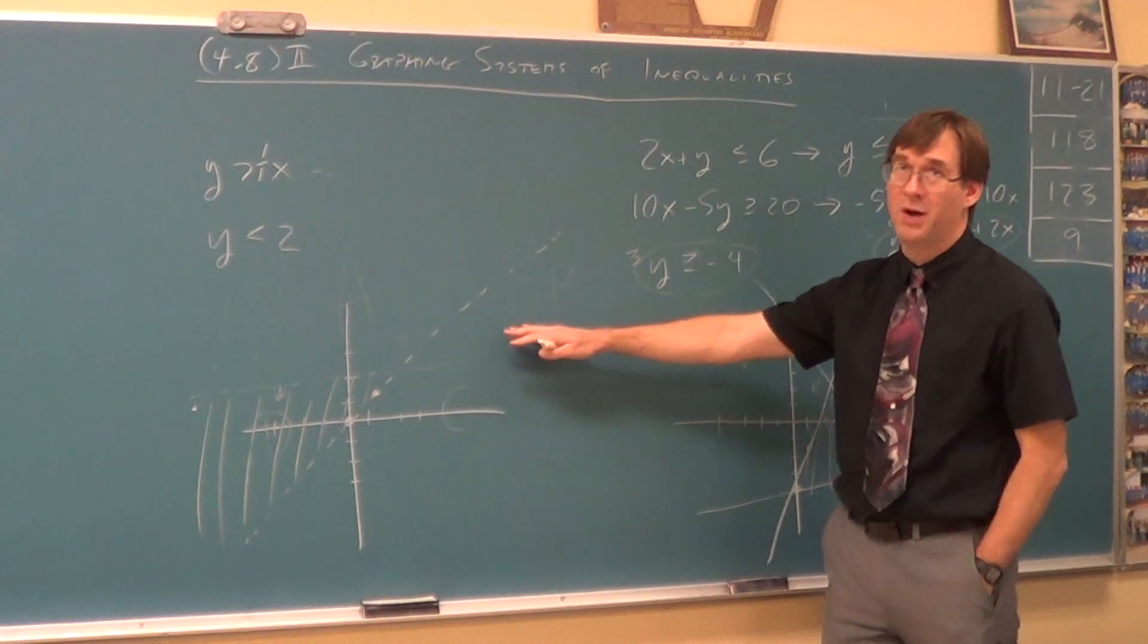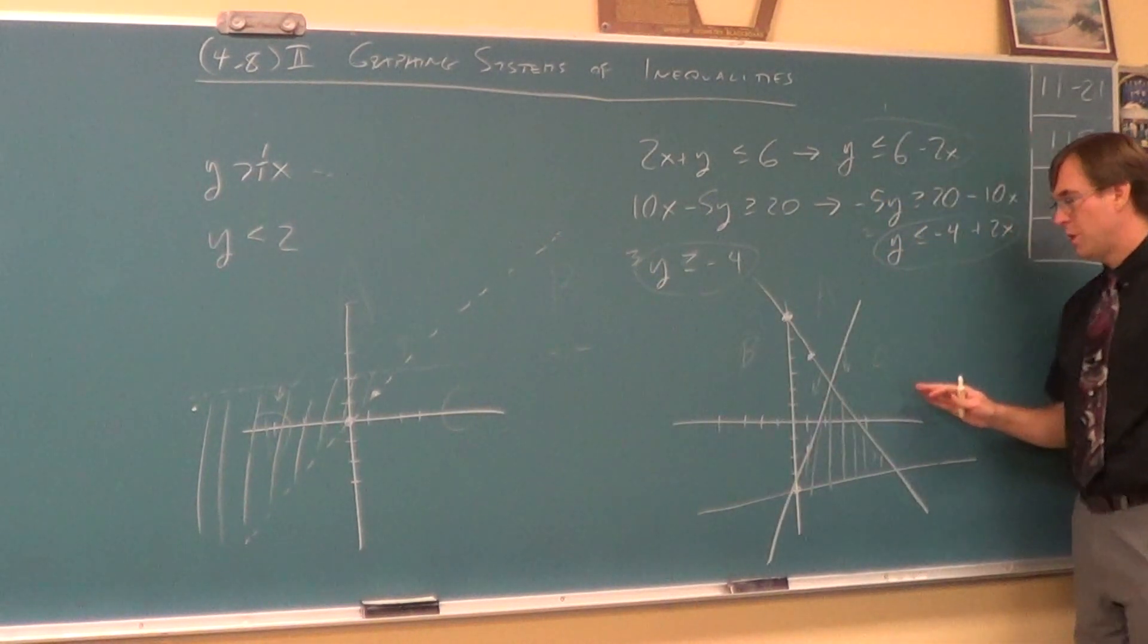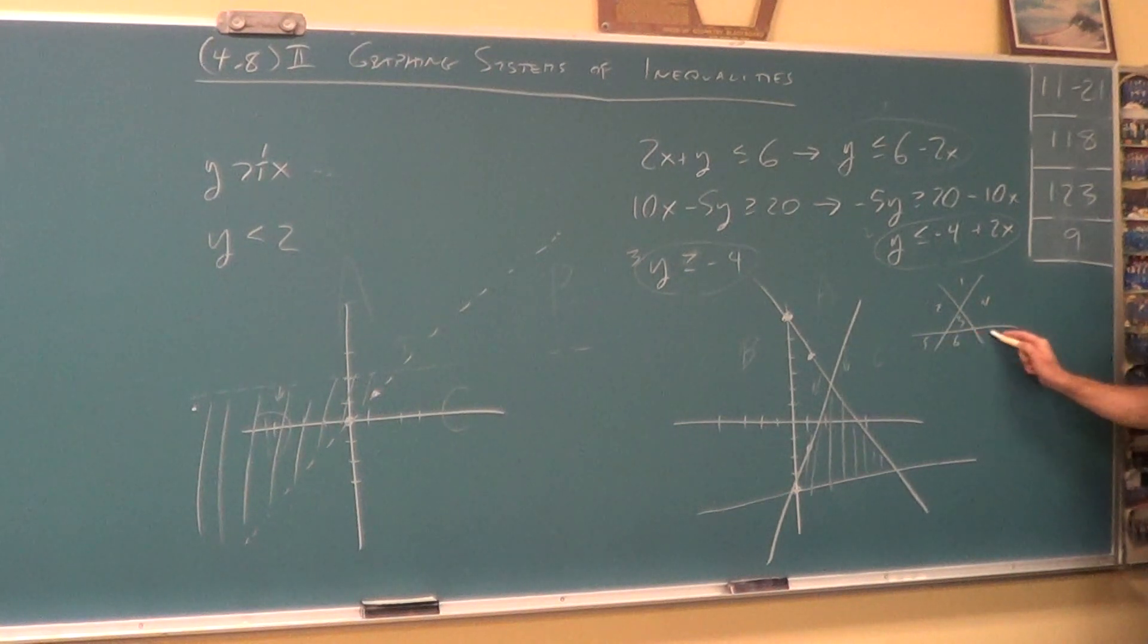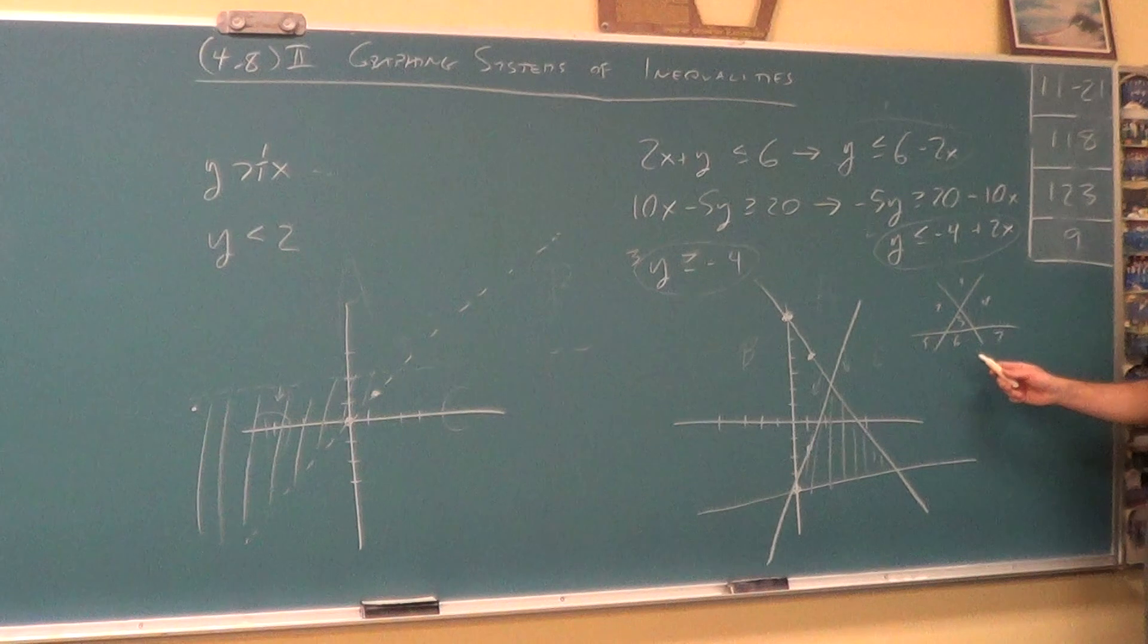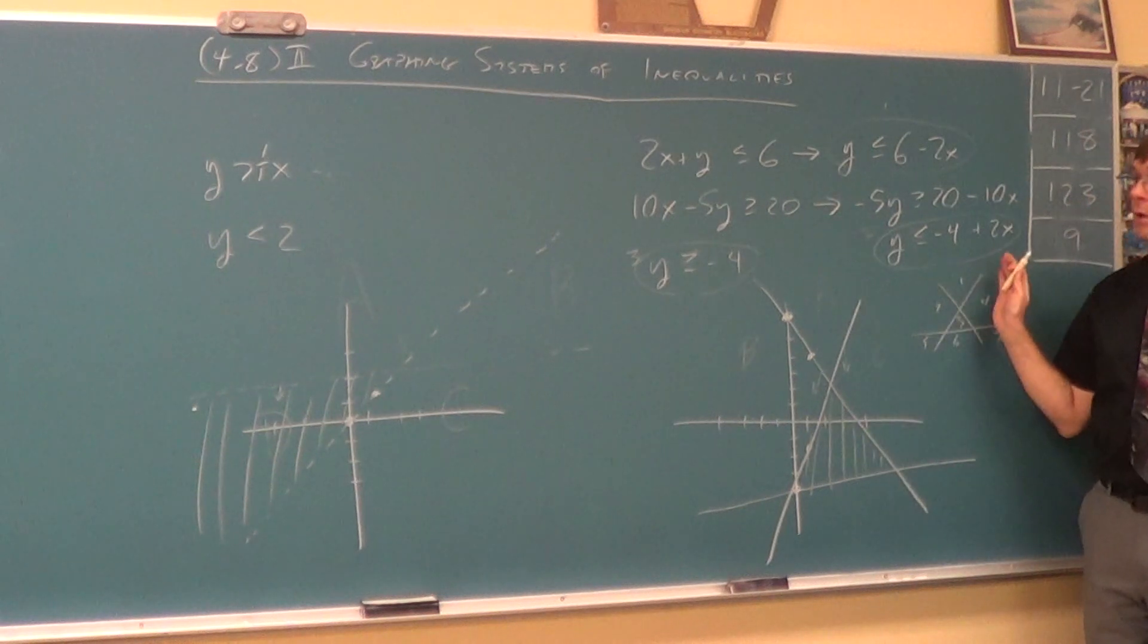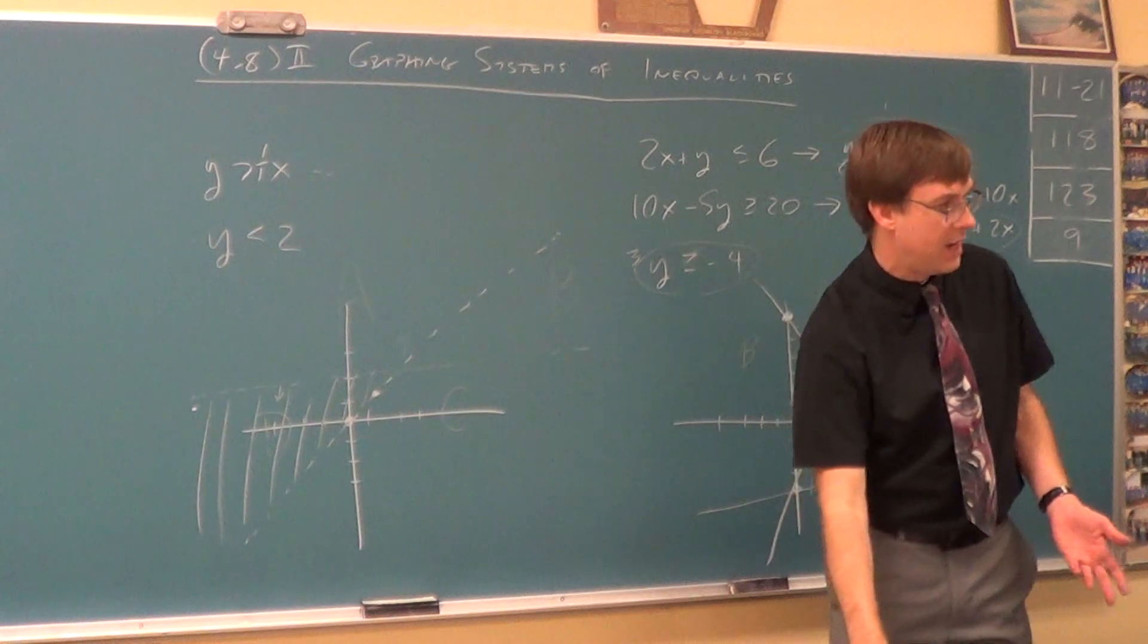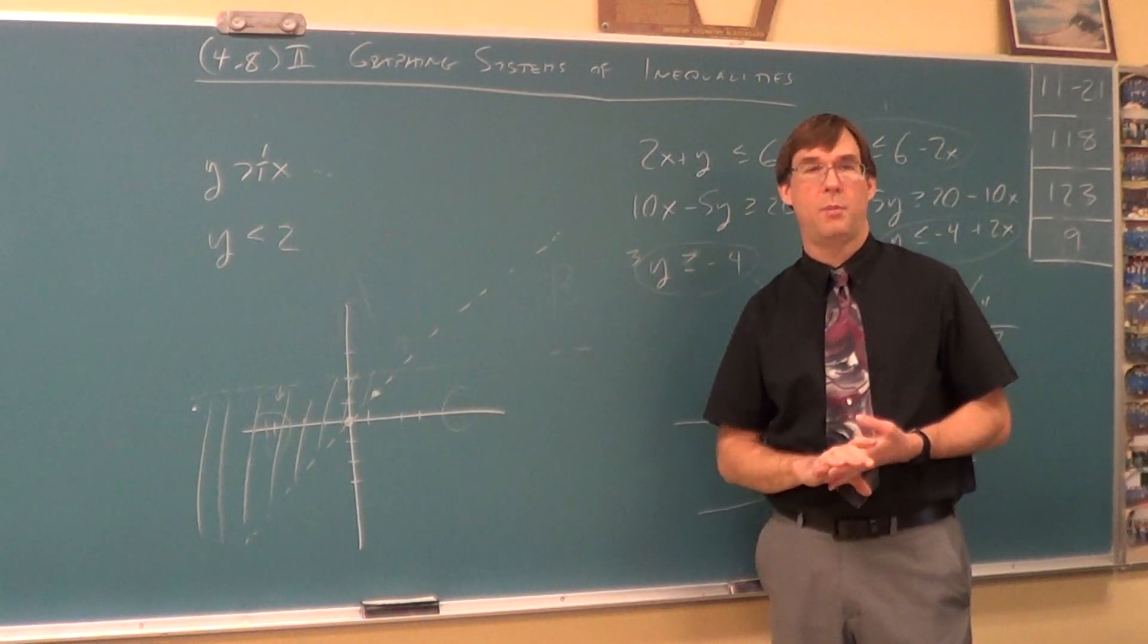If there's two lines, you only have a 1 in 4 chance of guessing the right zone. So just think that through. This one, when we've got three lines going, we actually have seven areas there. So not just trying to guess an area. You've got a 1 in 7 shot of guessing the right area. You've got to follow the signs. Get above this, below this, that kind of stuff. Question about the scheme of how this goes? It's essentially the same thing. You just have to be a little more careful before you shade it.